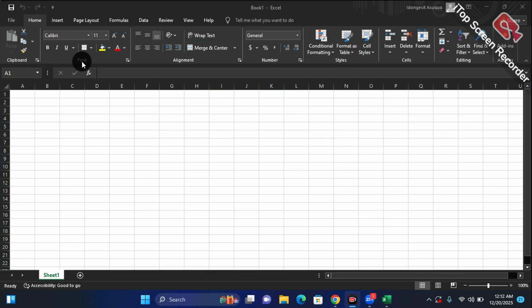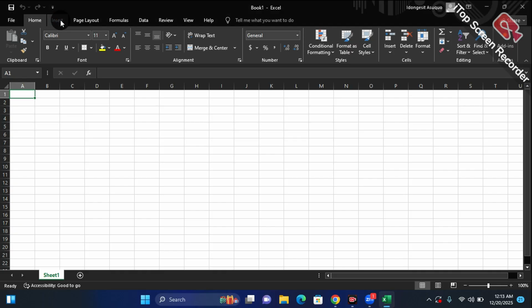You directly go to the group and then you choose your command or the option you would want. We have the clipboard group, font group, alignment group, number group, styles group, and editing group. Those are the groups that we have under the Home tab.